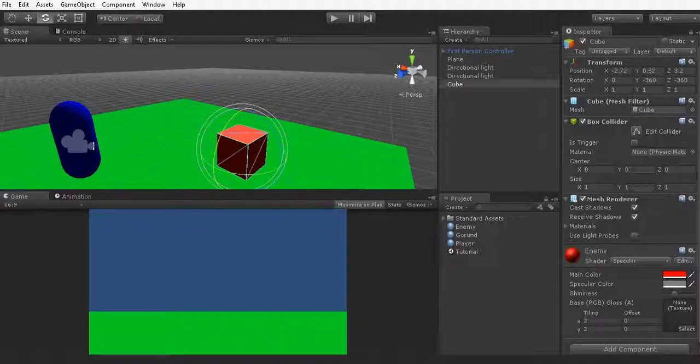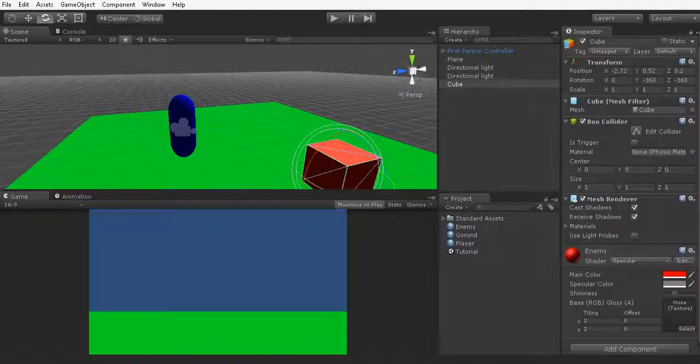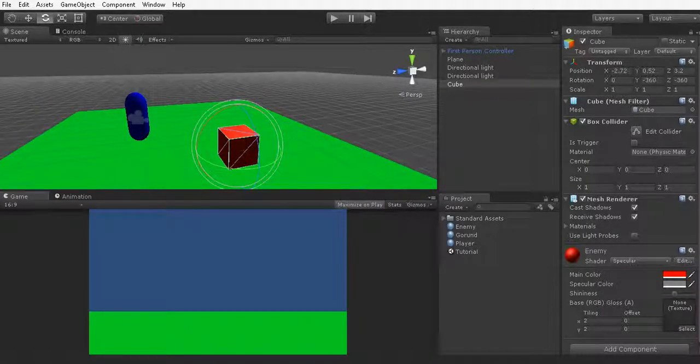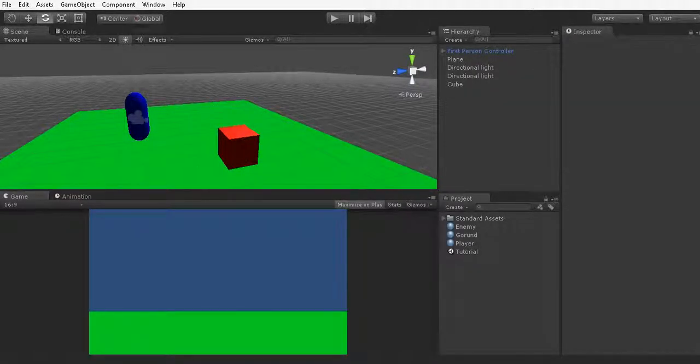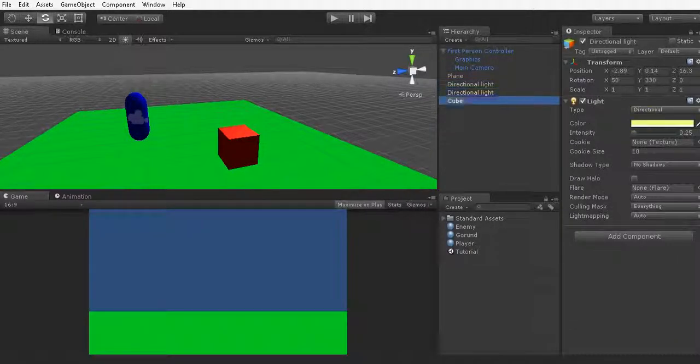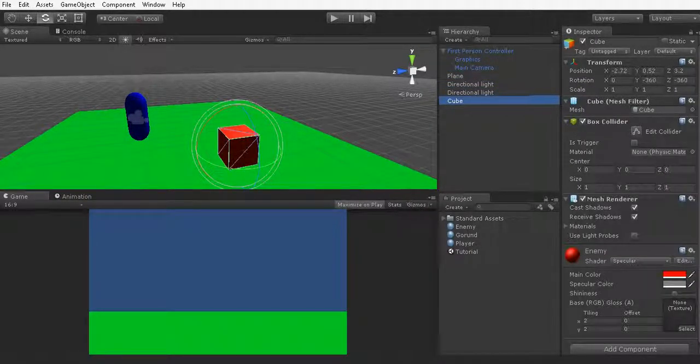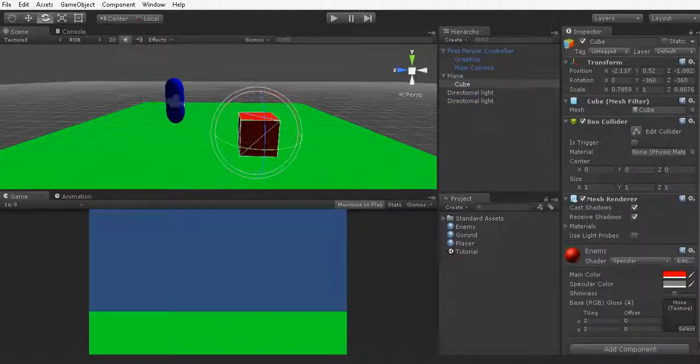Global and local. Global is the object's position relative to world space. So say right now we're on global. If I rotate it, it's going to rotate according to its already position in global space. Local, let's say we put this cube as a child of the plane, and then we rotate it globally.